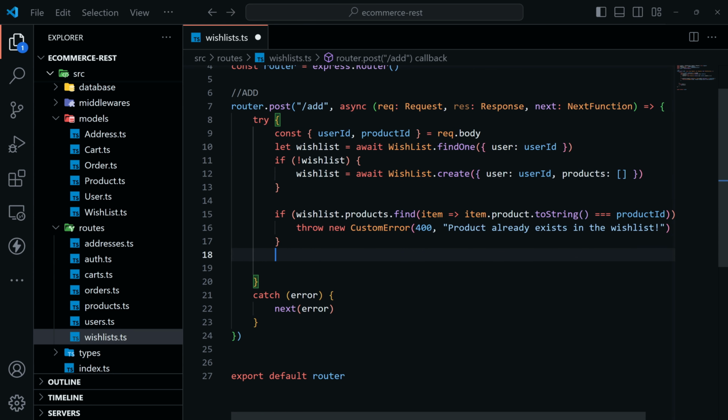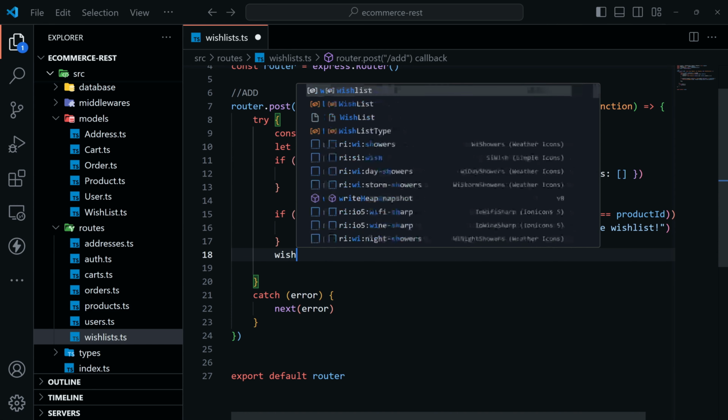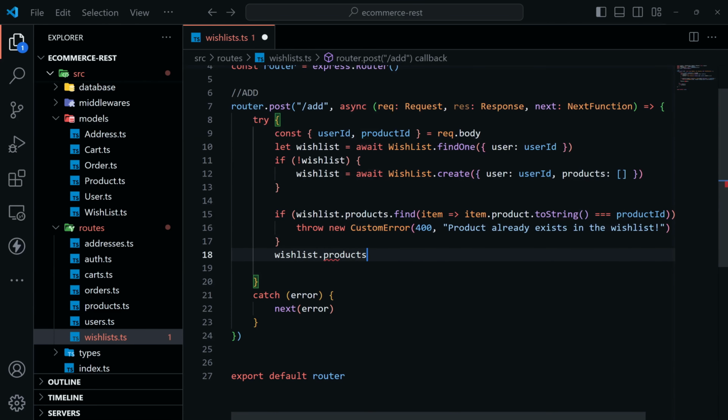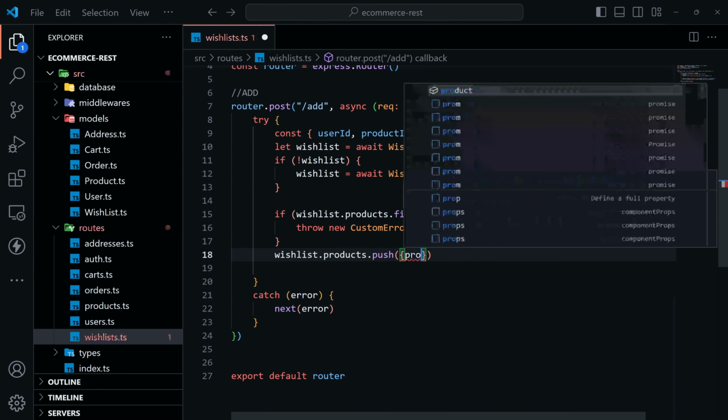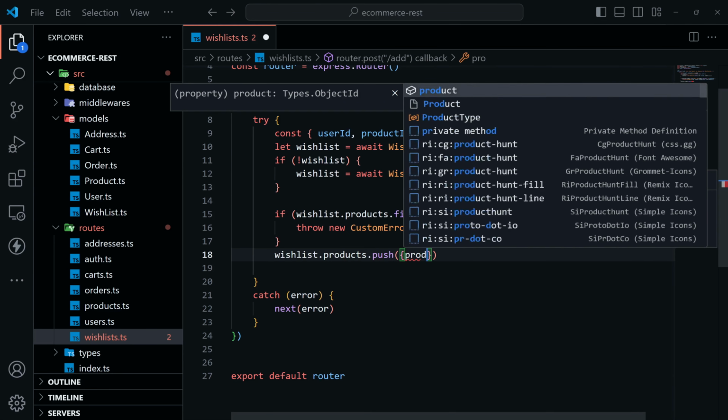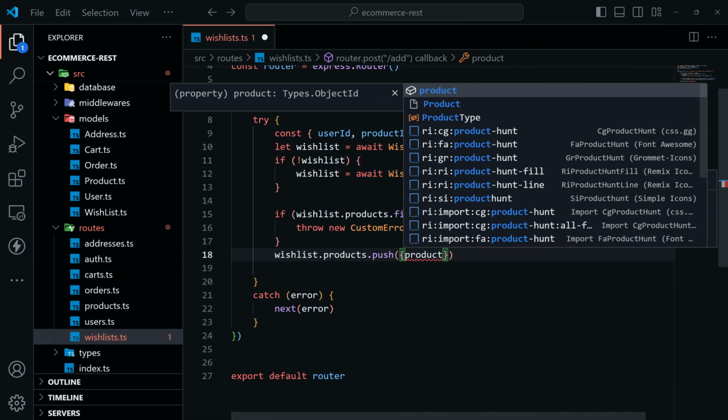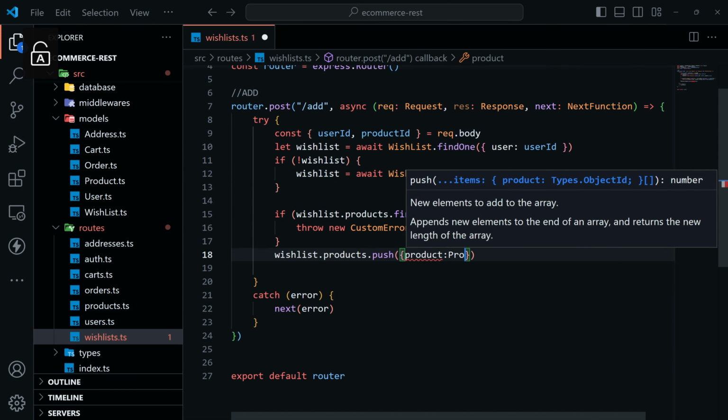Okay, and if it's not present, then I'm gonna add the product with wishlist.products.push. I'm gonna push the product ID, so product colon product ID.